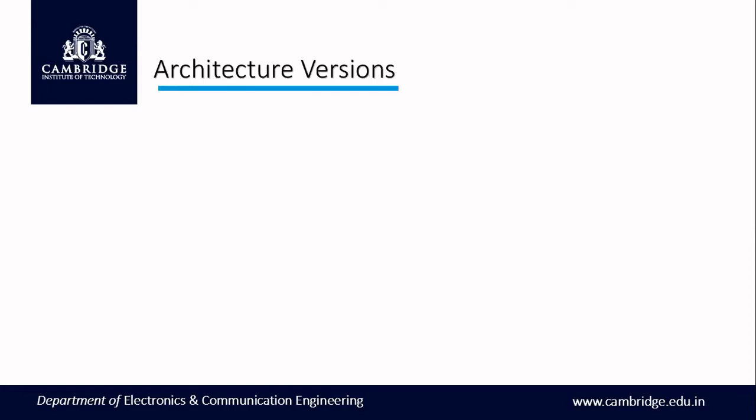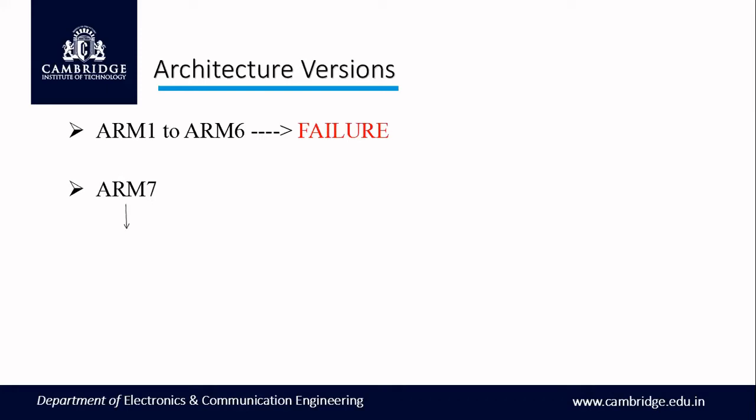The initial designs of the processors given by the ARM company were not able to see success in the market. So the processors ARM 1 to ARM 6 were a failure. In the year 2000 came the processor ARM 7, which was a big hit for 32-bit processors in the embedded market. This was followed by the processor ARM 9 in the year 2003, after which there was no looking back. Then came the ARM 11 processor, and now we have the Cortex family of processors.